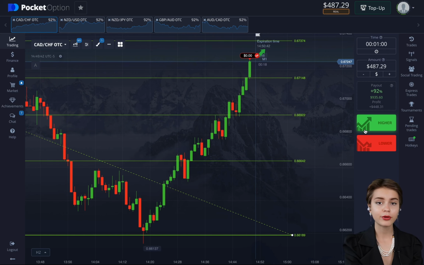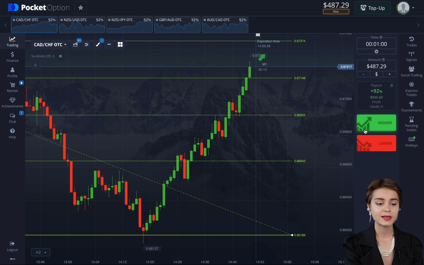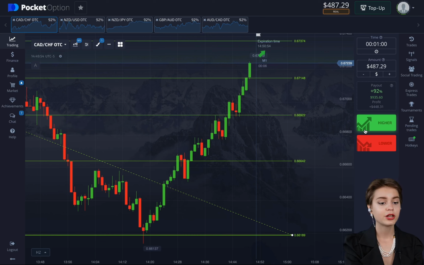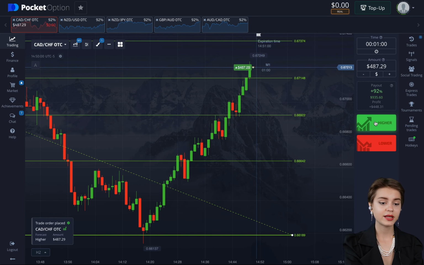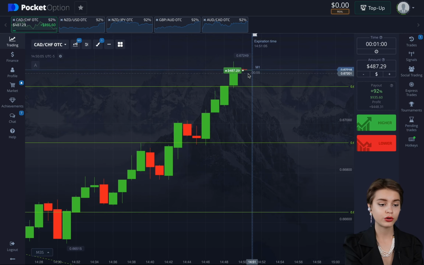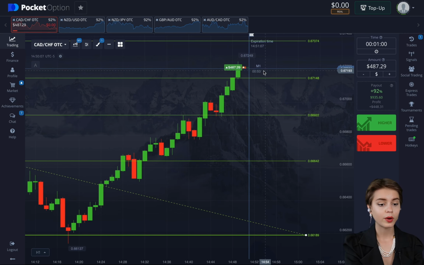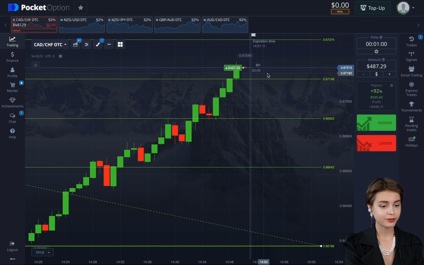So guys, a breakthrough of the level is happening. It's important to see, so you don't think it's all just perfect. As I've already said, when a breakthrough of the level happens, we open a deal in the same direction the chart is moving to. We see right now it's an uptrend. A resistance level is broken through, so as soon as the green candle is formed and we made sure the level is overcome, we open a deal following the trend with higher and wait.